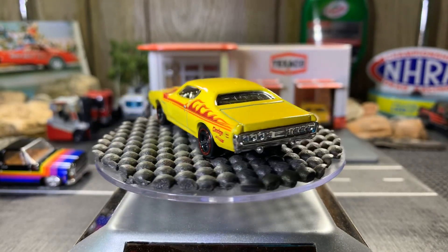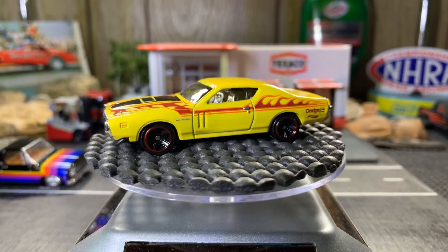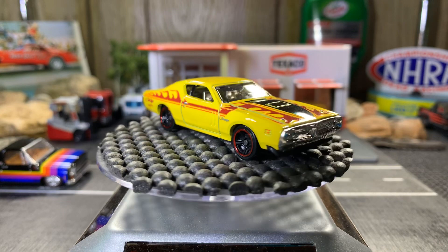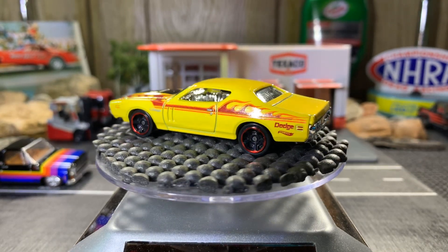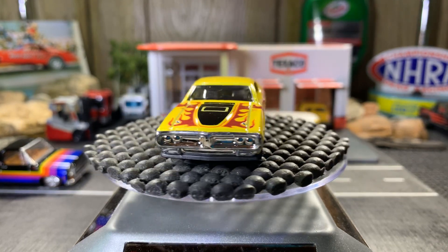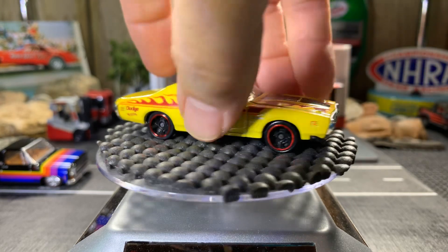71 Dodge Charger — it's that new one that came out in the K case. I was able to pick it up in a nine-pack. The reason I got it was because of this Dodge Charger. I had three different fantasy cars which I've got to get rid of soon because they don't go well with my collection — I'll just give them to the kids and they enjoy them, and that's what matters.